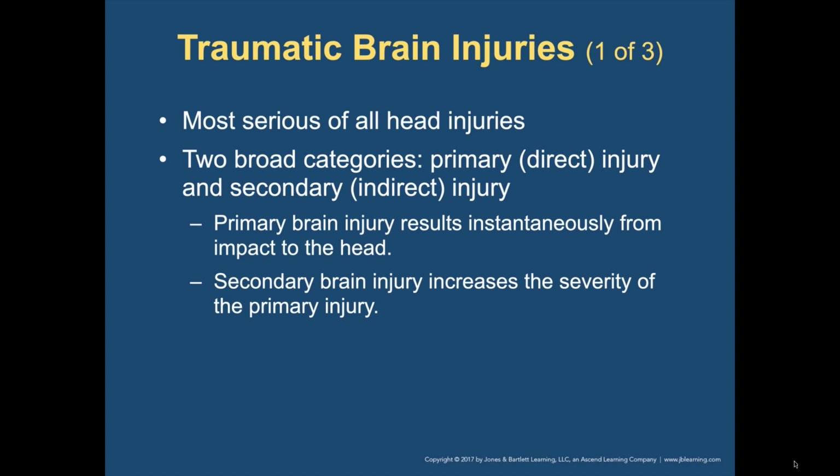Your secondary brain injury increases the severity of the primary and may be caused by either cerebral edema, intracranial hemorrhage, infection, increased intracranial pressure, that kind of thing. So, here you go. Hypoxia can do it. It's not the injury, it's the surrounding circumstances in addition to the injury. So if you get knocked out and you're not breathing properly, hypoxia will make the head injury worse. Hypotension can make the head injury worse. Intracranial hemorrhage and increased intracranial pressure, which the hemorrhage will cause, will eventually lead to the herniations, like I was saying.